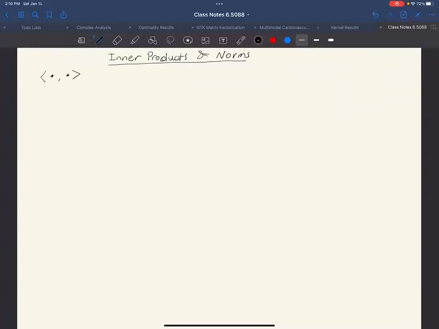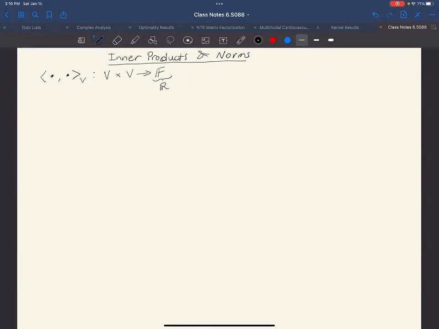So given a vector space V, usually I will write a subscript V or a subscript curly H here, but this inner product is just a function on V cross V to some field. And typically you can think about this as real values or complex values, something like that. We will actually mainly think about it as real values. And this has to satisfy a number of properties. And I can let you look up in the notes what's written there about it.